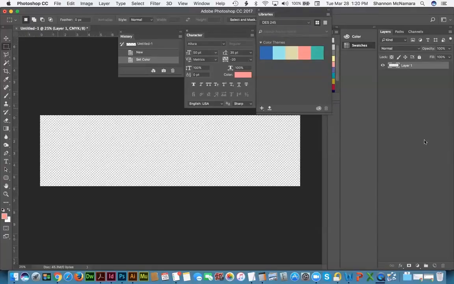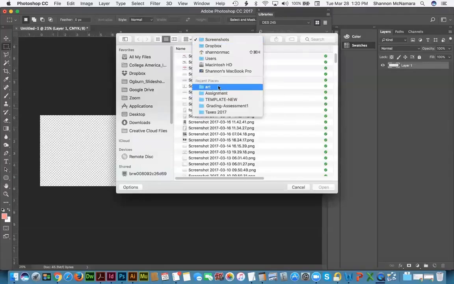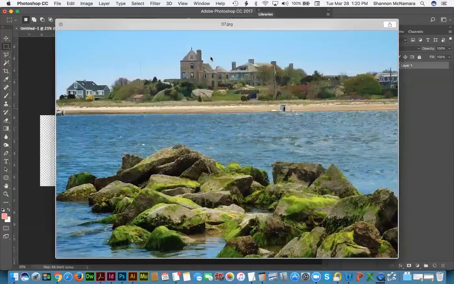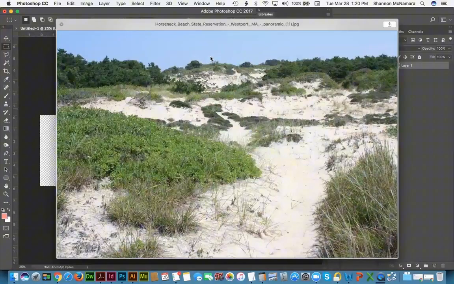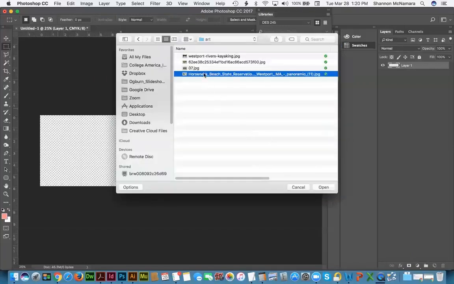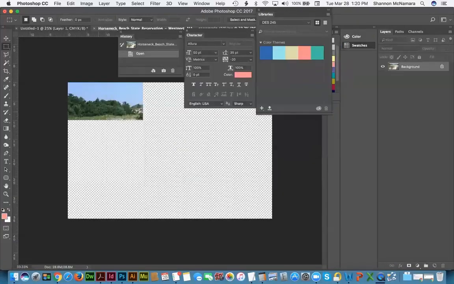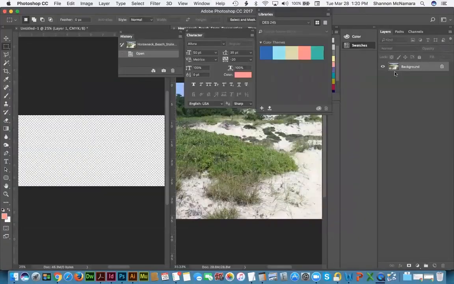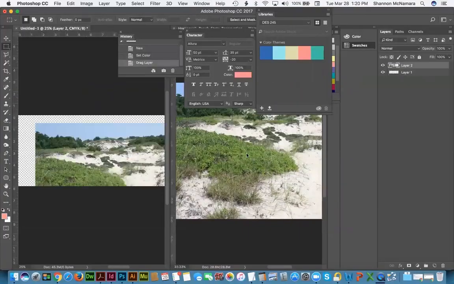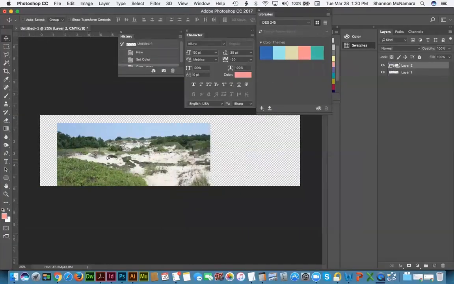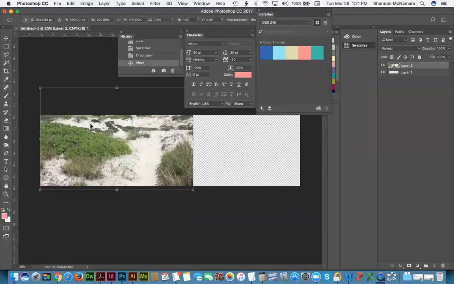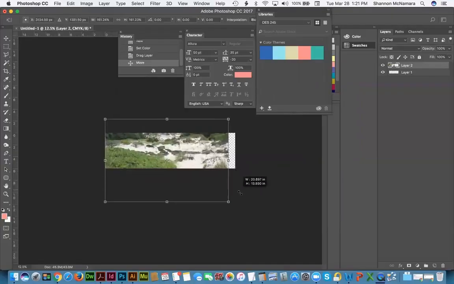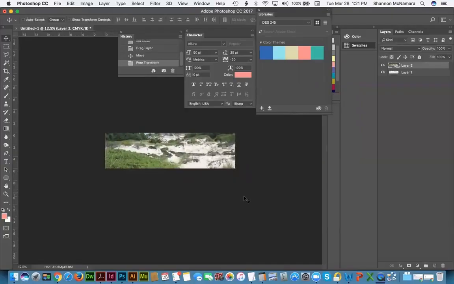I'm gonna open up all of those pictures that I downloaded. Use this one. I like to do tile vertically, then I can just drop things from one screen to the other and close them out. And this is what I mean by you're not going to find an image that is going to be 22 inches across. It's just probably not going to happen.